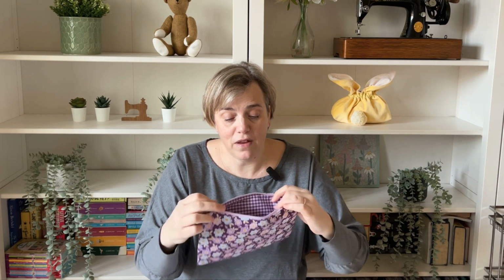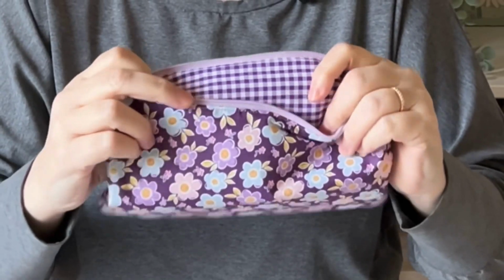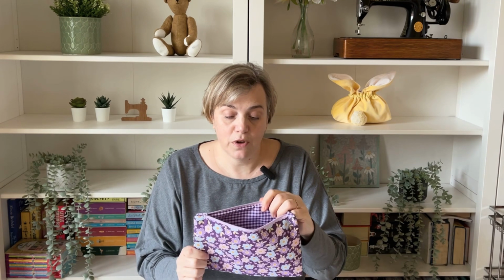And then, which contradicts what I said about contrasting fabrics, I have put a very bright coloured fabric inside that one. I just think I bought these together. I bought this fabric ages ago, both of these, and I've had it sitting around for ages, not knowing what to do with it. And then I've used it on this zip pouch, and I think it's worked really, really well.